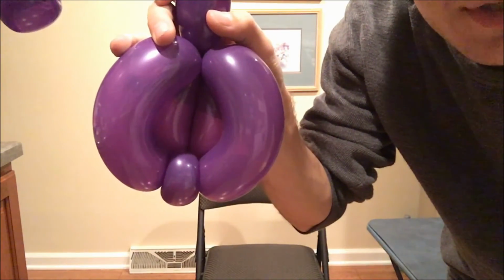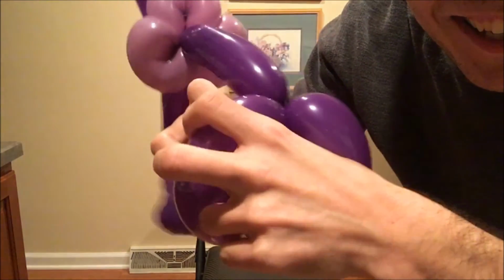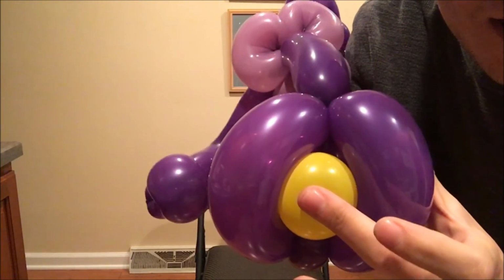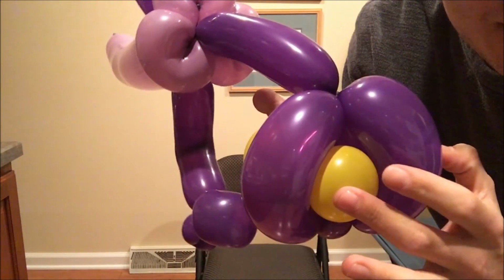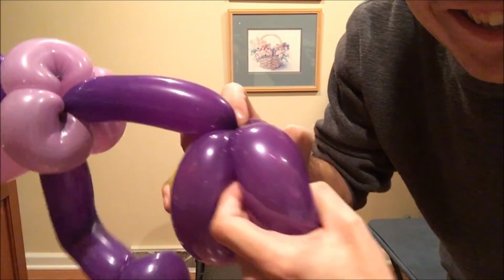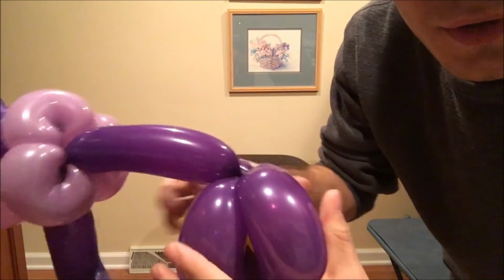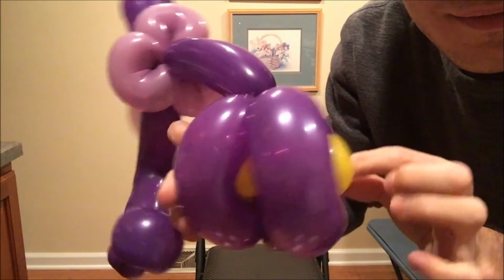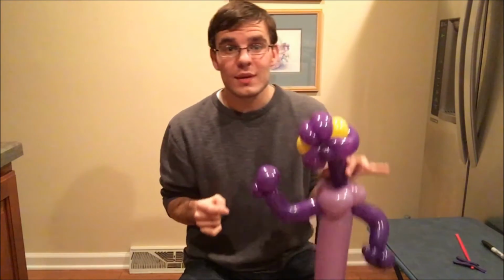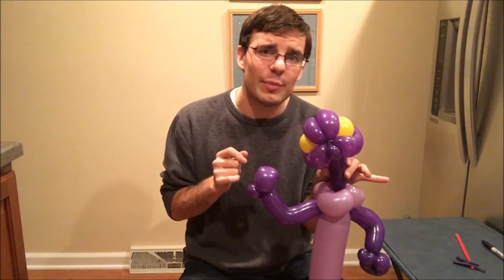I'm going to do this up close for you. So we're going to stick it in there so it pops out on one side. And same thing with the other. That was the tricky part. So you should have something like this. You can readjust the eyes if you want to a little bit.